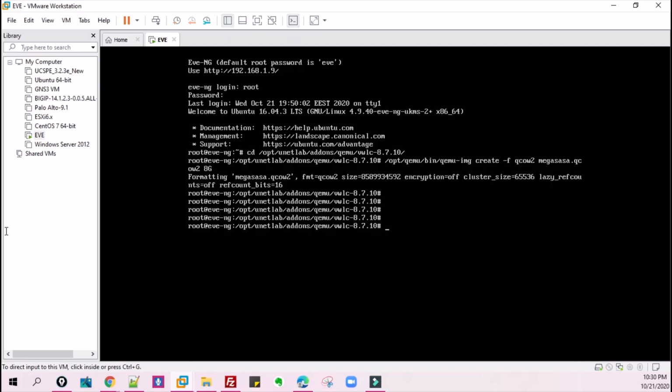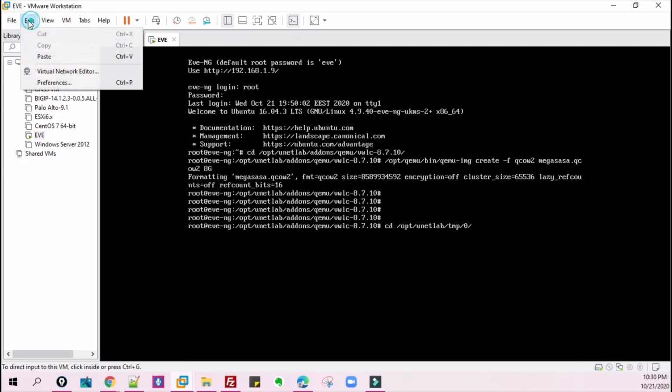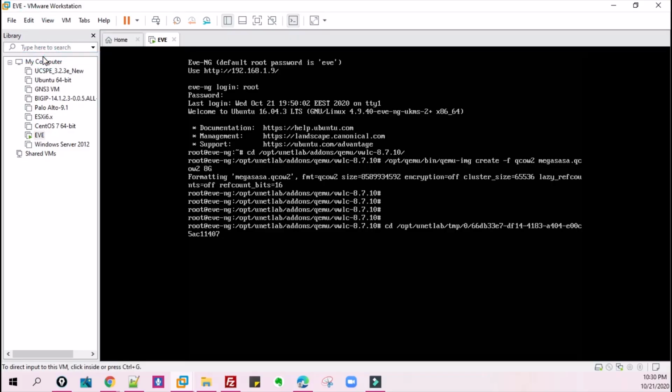So what we need to do is run one command, unetlab lab temp 0, and then paste the ID which we copied from the lab, /1/1, and press enter. Now we are in.